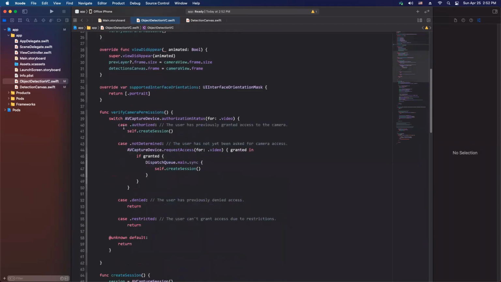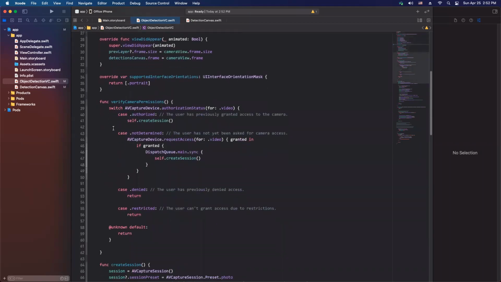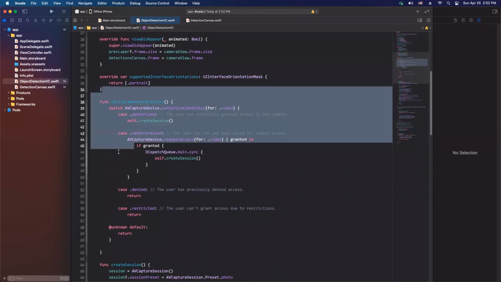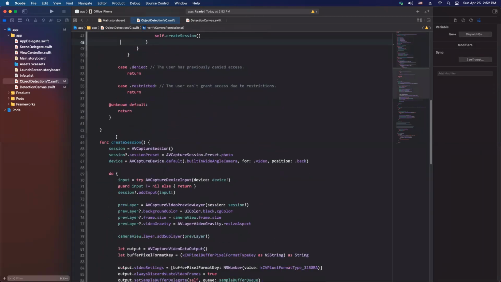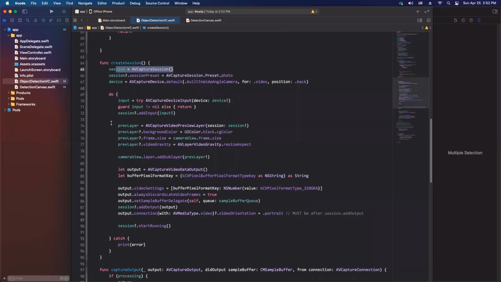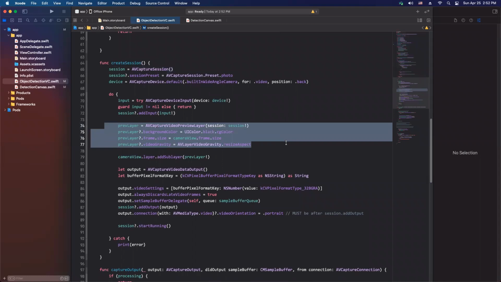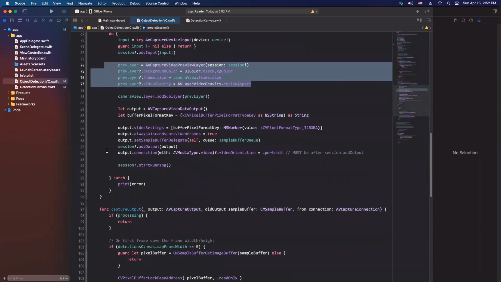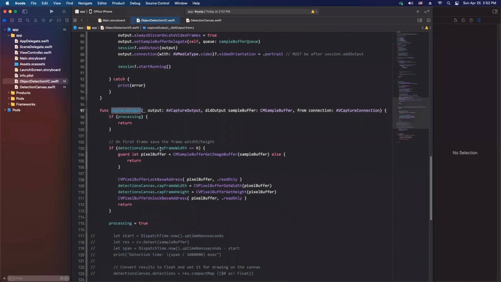Most of the code here is just opening the camera. We verify that we have permissions. Then we create a capture session to capture the camera, and we create here the preview layer, so we can see the camera frames. And this capture output is the function that is going to process the camera frames.